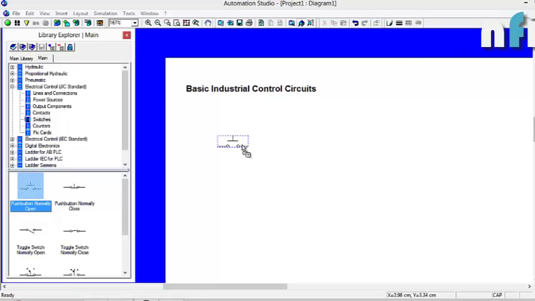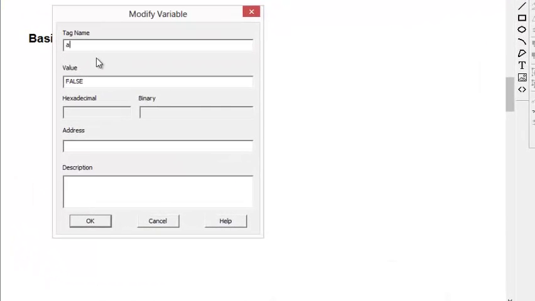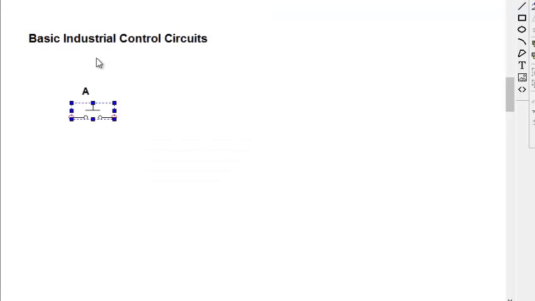So for that I'm going to use two switches. I have to give a name here, so I'm naming it A or B. You can assume these names. This is my second switch, I'm naming it B. Now this switch is a push button, normally open. In reality this has a spring loaded button, but this is the symbol for that. If you push it, it will make a contact. If you release it, by spring action it goes back to the initial position. So I have these two push buttons.